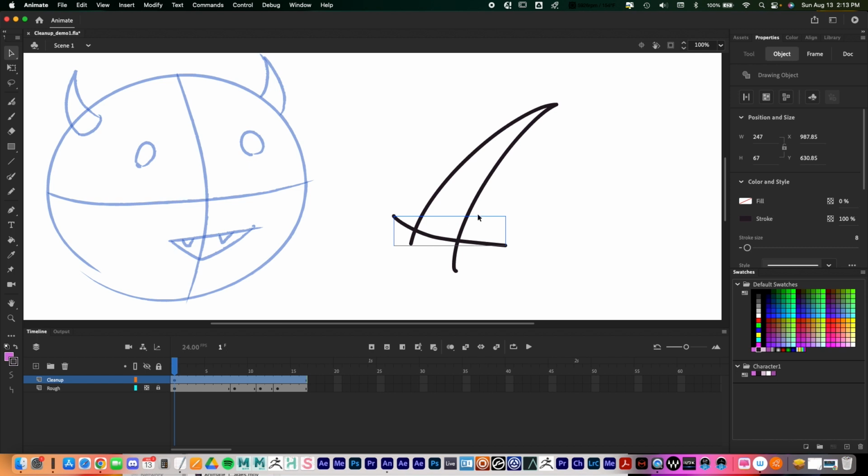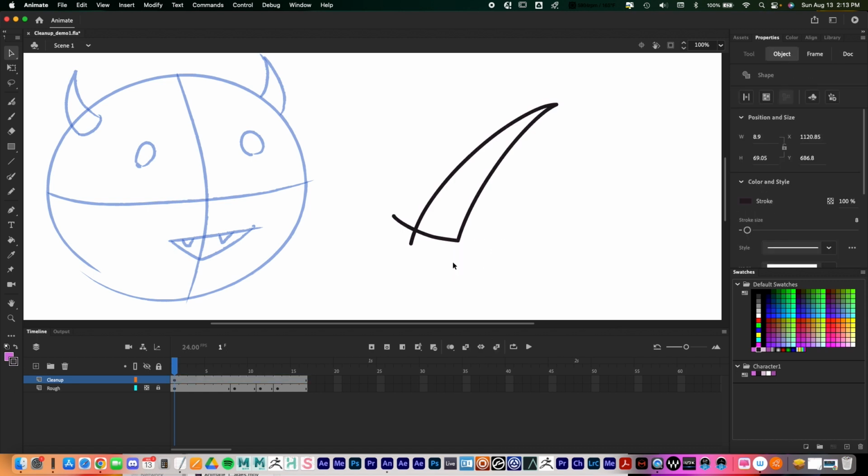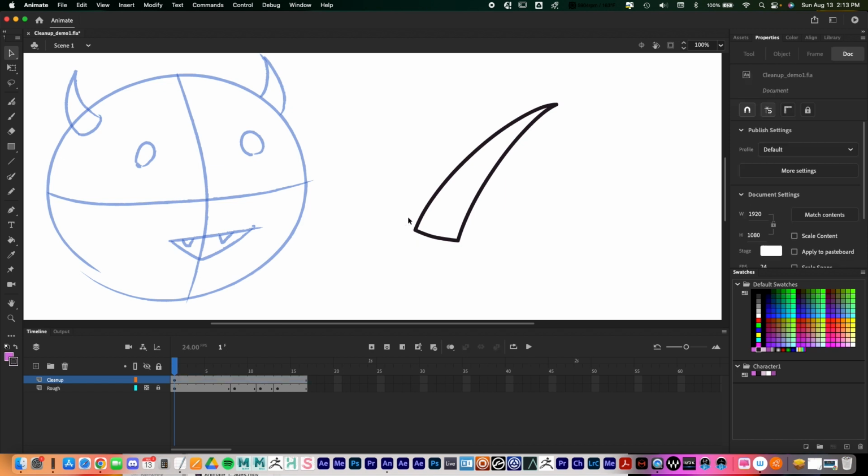But you're like, okay, but now I want to do cleanup right here. So what you do is, with the selection tool, we'll select the whole drawing right there, and then we're going to press this button right here. So I'm going to press edit undo and keep my cursor over it. So it's break apart right there. And so I'll just, again, select the whole drawing right here, press break apart, and then it turns it into the same kind of drawing where I can delete these extra handles right there and clean up the artwork, right?